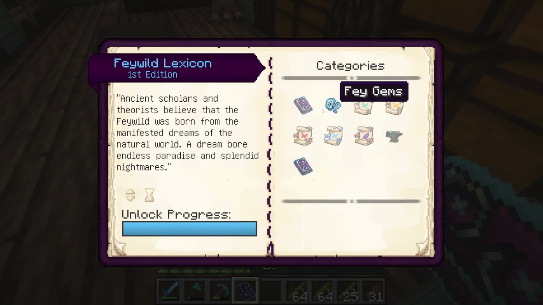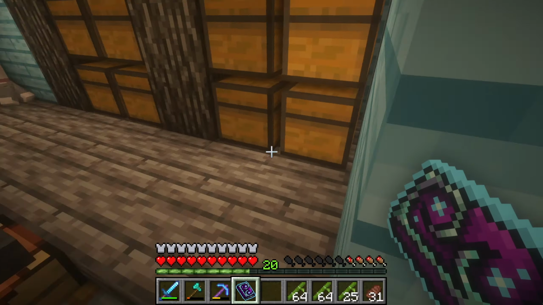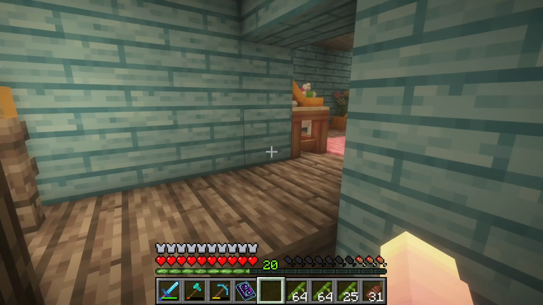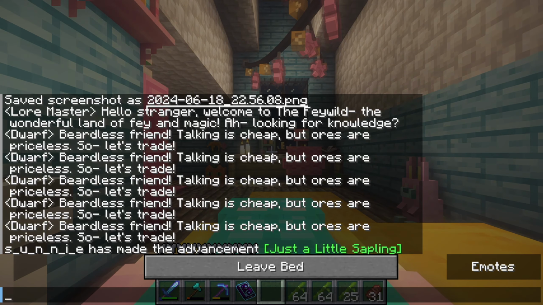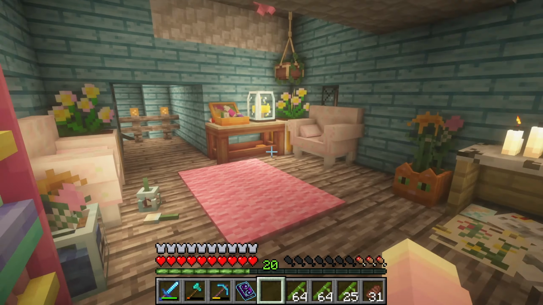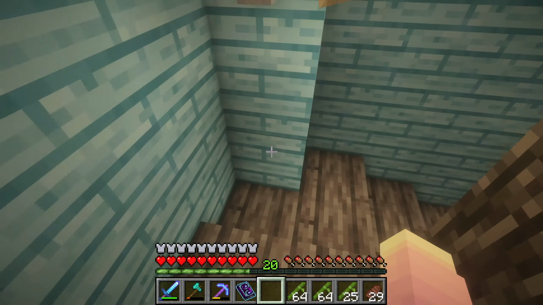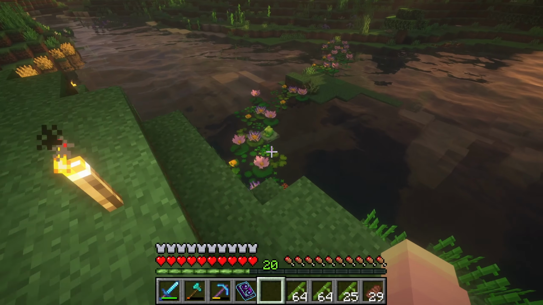So we will probably need time to decide which court we want to go to. Let's sleep real quick. So I'm going to read about all of the different courts, and then I will make a community post poll so that everyone can vote on which court we want to do. Because all of the courts seem really cool, and we can always get a tree ent for all the courts except the autumn court because it doesn't have one. The winter court has a cool scythe. The spring court's tree ent drops flowers.